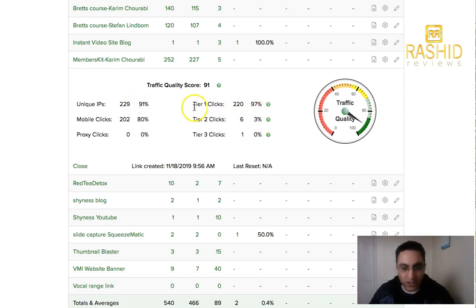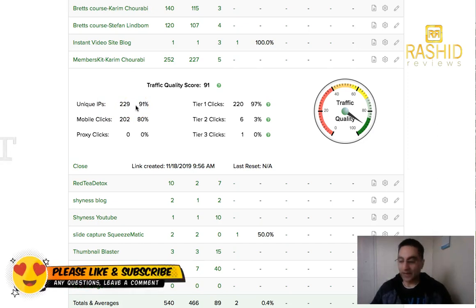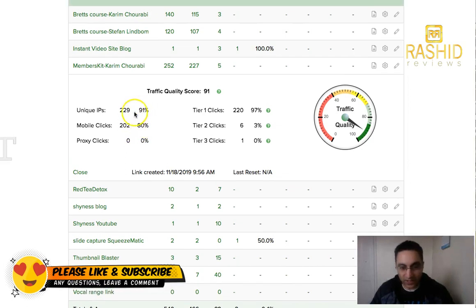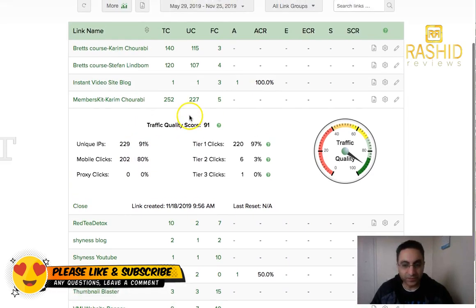Another thing to look out for, which a lot of people don't tell you, is this section here where it says unique IPs and mobile clicks. You always want unique IPs to be higher than your mobile. You want mobile clicks to be low, because if you get an email on your mobile asking you to fill out a form and enter your email address, it's very rarely you're going to do it on your mobile. Most people tend to do it when they're at the desk. I know I do anyway. If I'm on mobile, I might get back to it later on, I might not. So you don't want to waste clicks on mobile, so you want that to be low. It's lower than the unique IPs there anyway, so that's still fairly good, but I prefer it to be a lot lower. So I just thought I'd mention it.